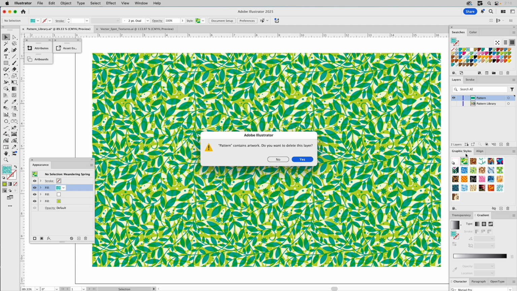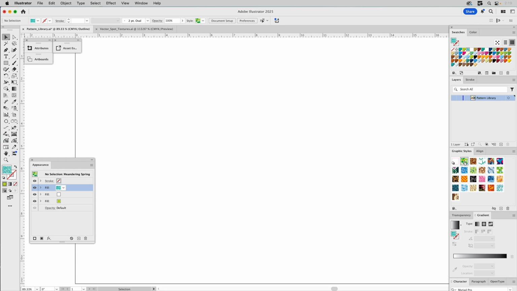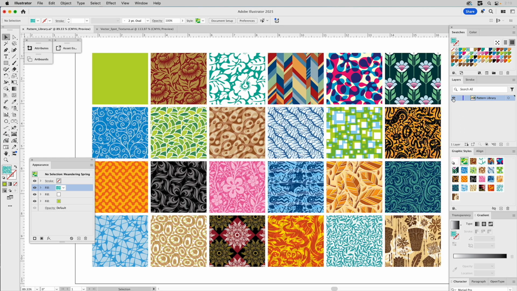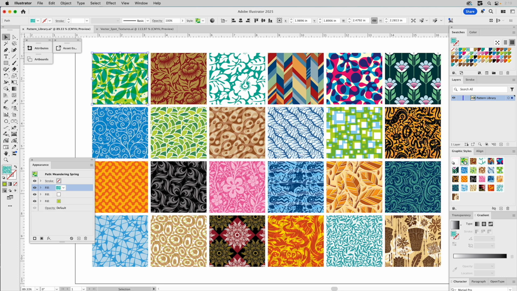And you're going, well, wait a minute, you're going to lose your graphic style. Well, no, you don't. The graphic style retains, it's like its own asset library. So if I turn this on, you can see all these other graphic styles. And if I select this and I apply this graphic style to that, now all of these are based off of graphic styles. And to help clean up a file, and more importantly, in my opinion, to reduce the size of the file.